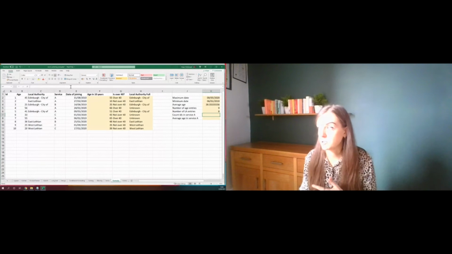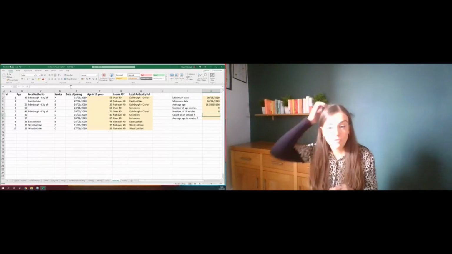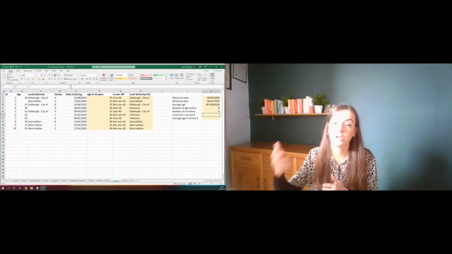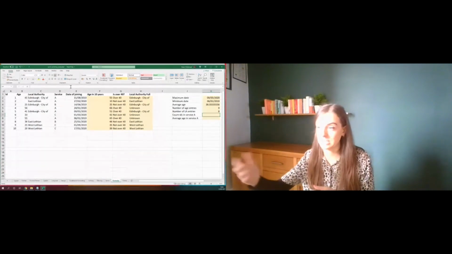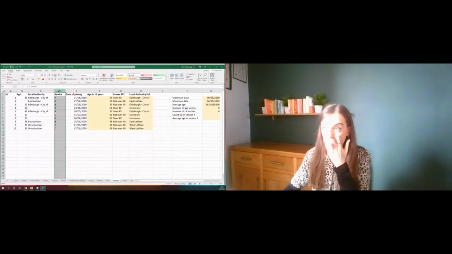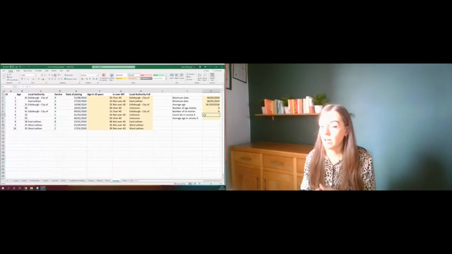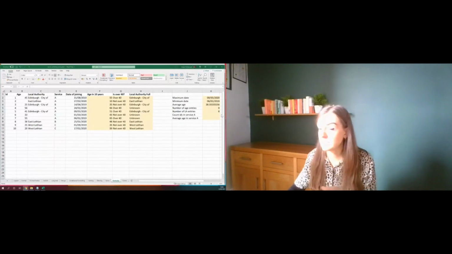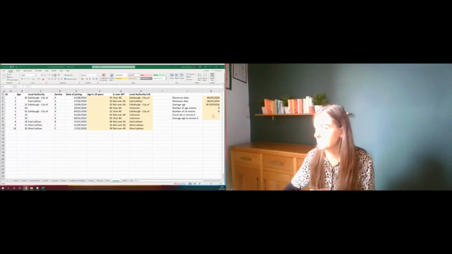The last two functions we're going to do, all the functions so far have been applied per one column. We are going to do count depending on a different column, or average depending on a different column. So let's say we want to know the number of IDs in service A, how many people are in service A. We are going to use count if to do this. Count if is really handy for letting you count if a certain condition is met.